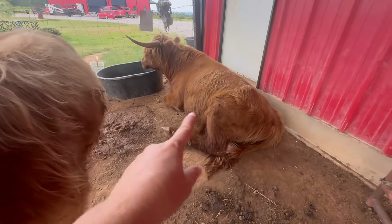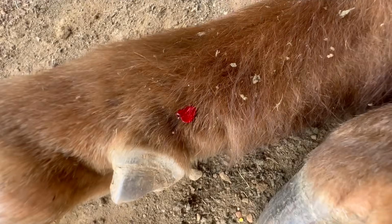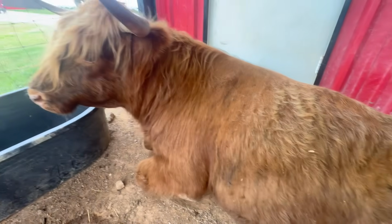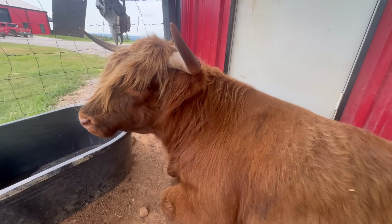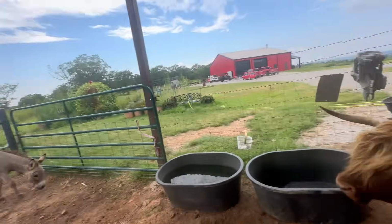Baby cow, can I come lay with you? Just right here. Oh, these darn flies, they're devils. I hate them, look. They bite you. But you say we got to put the spray on you every day. Every day, or else all these little flies get on you guys. Baby cow.